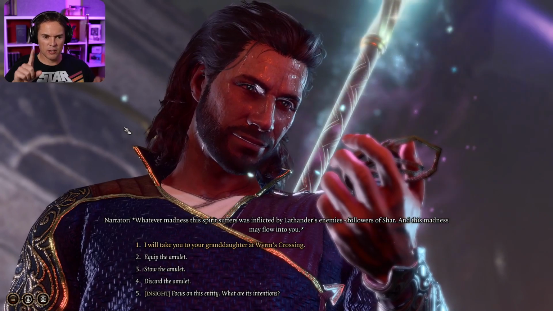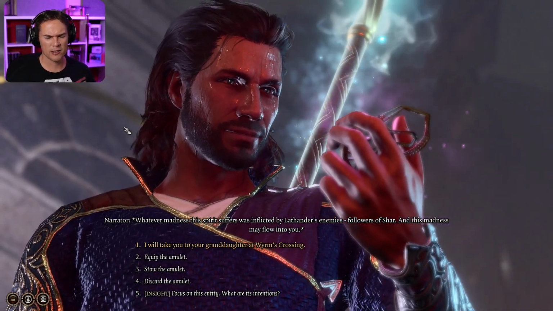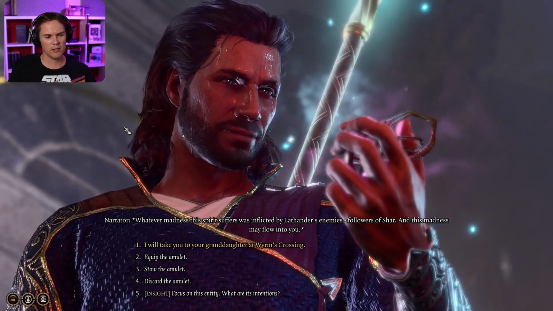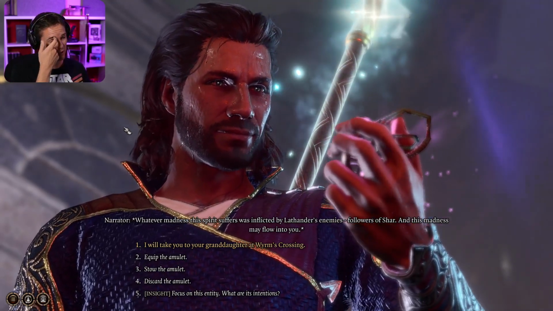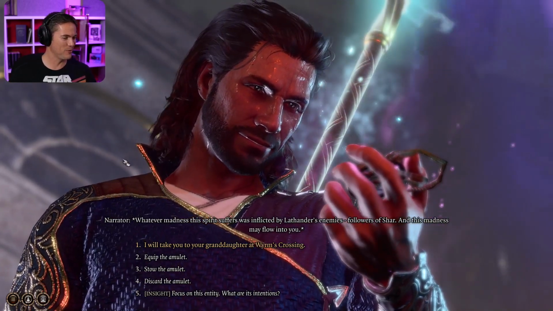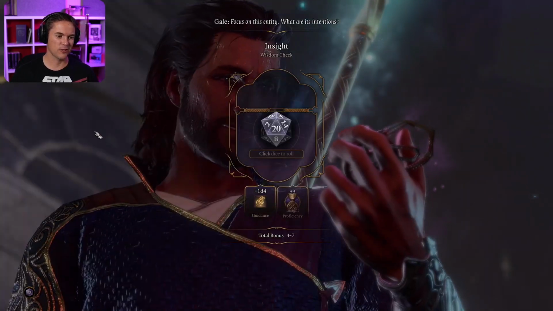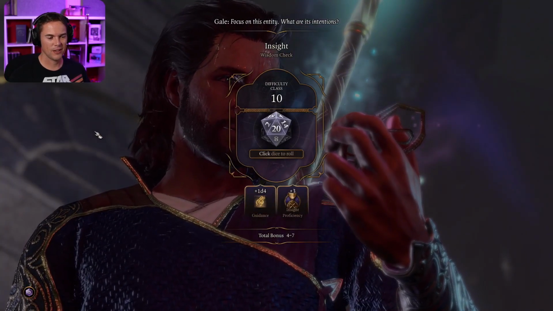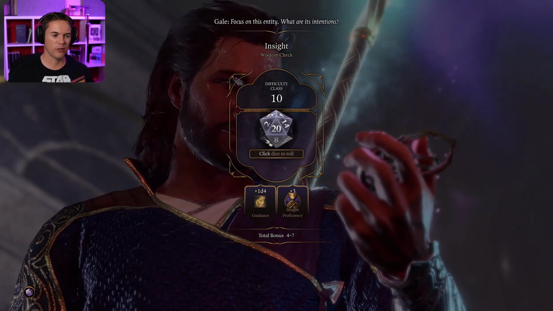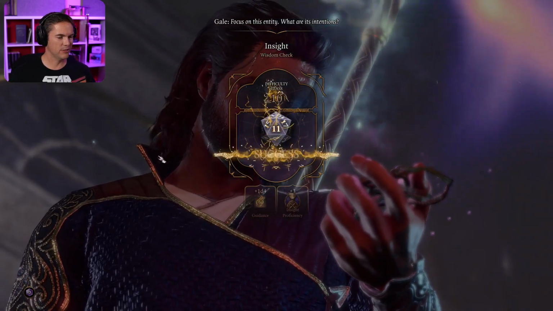Also, did you notice the five spikes in the middle of that? Are they the same as the spikes on that helmet that the paladin's wearing? You fought the weave and the weave won. Insight, focus on the entity. What's its intentions? I'm going to have that damned song going off in my head all night tonight. Thank you for that, Darius.